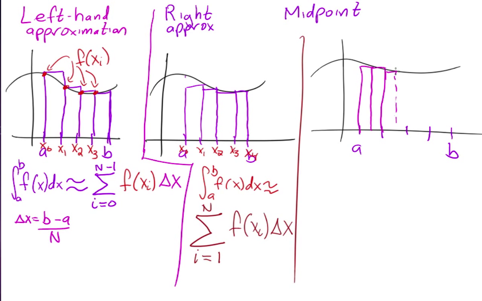And then go left. So on the left, you start at the first point, and then you go right, right, right. On the right-hand approximation, you go up, and then you form your rectangle by going left and left and left. The midpoint, you go in the middle, and then you go halfway left, half right, and then you go down, right? Does that make sense, roughly? So go left, left.